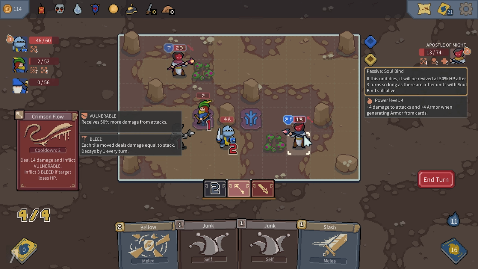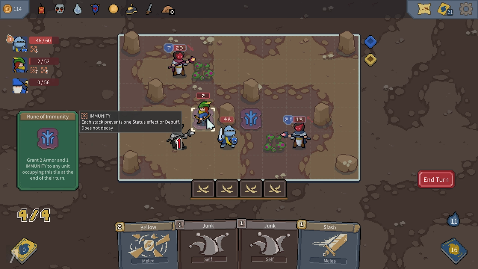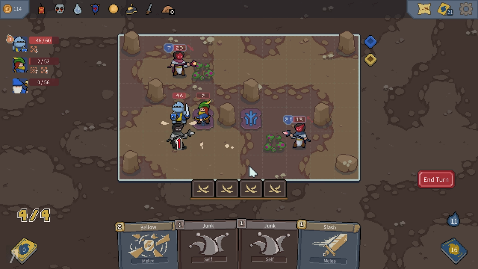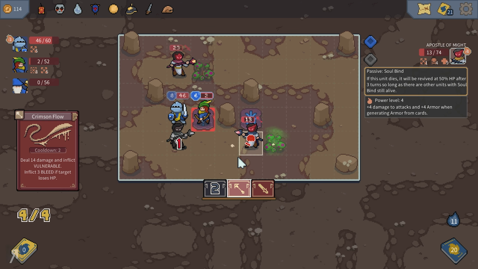Yeah, I mean, literally, look at that. 21 armor. Yeah, okay. I think I am pretty much done. I don't think I can do it. So I will probably be dying now. There's not much I can do, unfortunately.